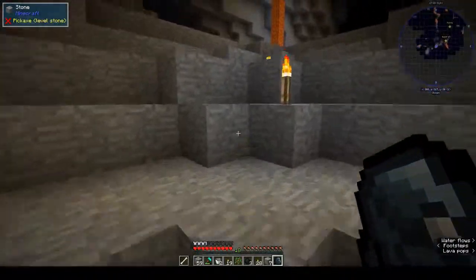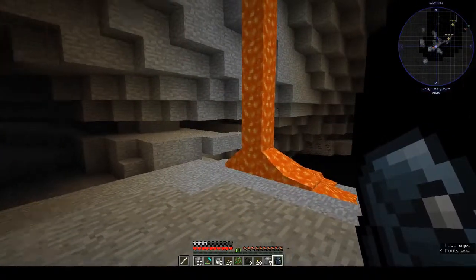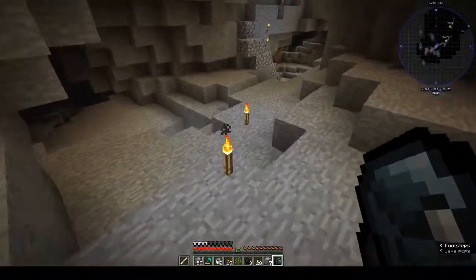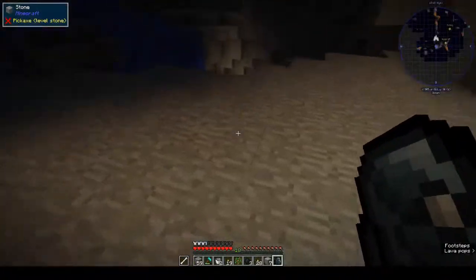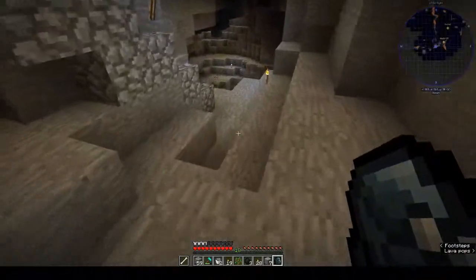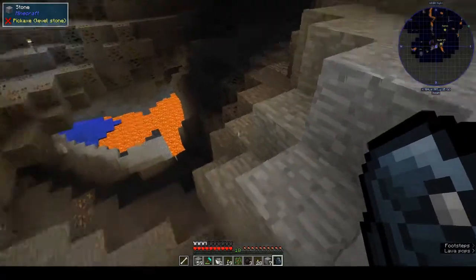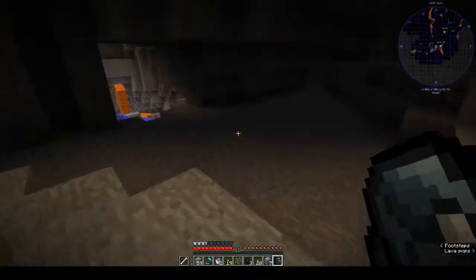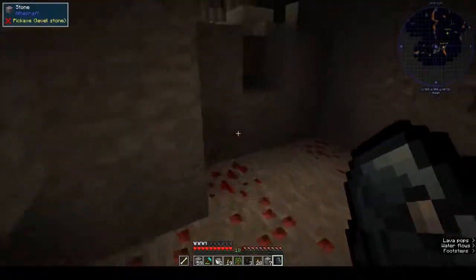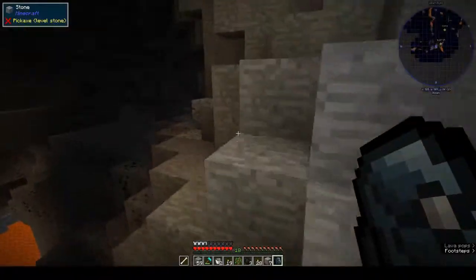If I follow the torches, no, that's where I got distracted by this black stuff. Not quite sure what it is. Where did I see it? This side? No. Oh, it's down there. That's why. So if I come through here, and then come over here, there is a whole cavern full of redstone, which is pretty cool. So we can check off one of the quests in the book.